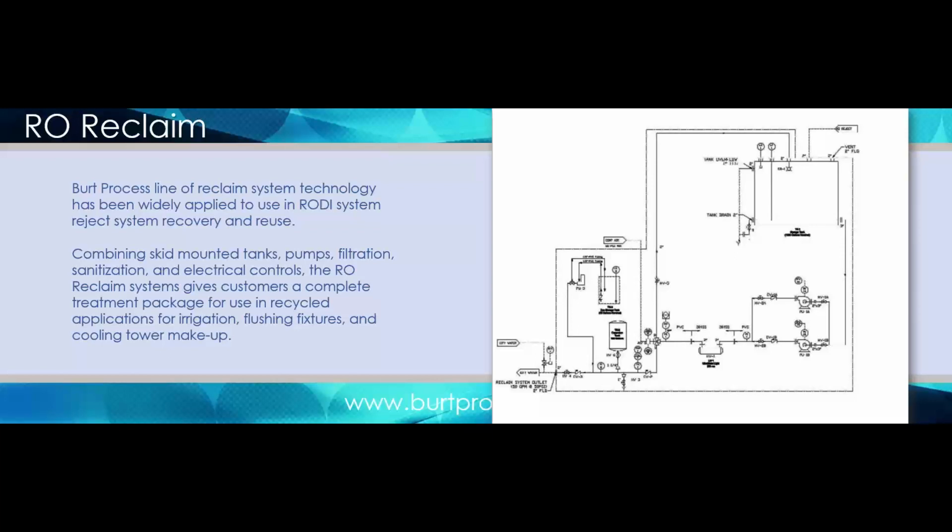And people are beginning to look at new uses for that water, basically as a reclaimed water source. It's not something you can use as a potable water source at that point, but more and more municipalities are requiring you to at least try to reclaim some of that water, because in very large applications, it can be a significant amount of water being sent down the drain. So these are fairly basic systems, and they can be utilized for a lot of applications: irrigation, flushing fixtures, even potentially cooling tower makeup in the right situation.